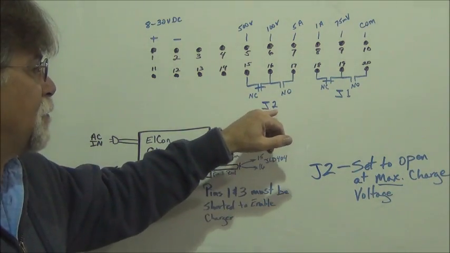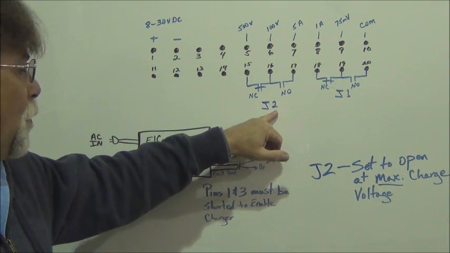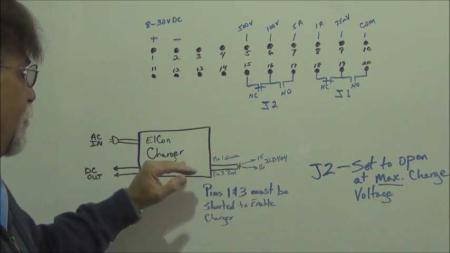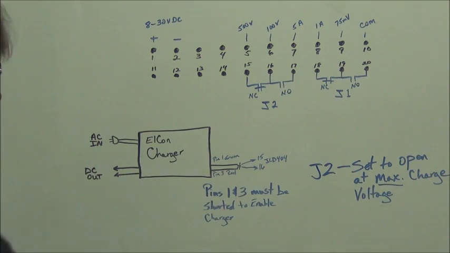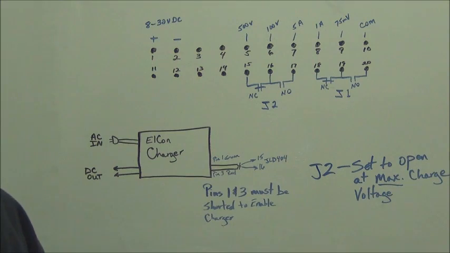But what we simply do is we program J2 to open up at that voltage. 200 volts and we'd have it open up at 200, or you could make it 200 and a half volts, whatever you want it to do.